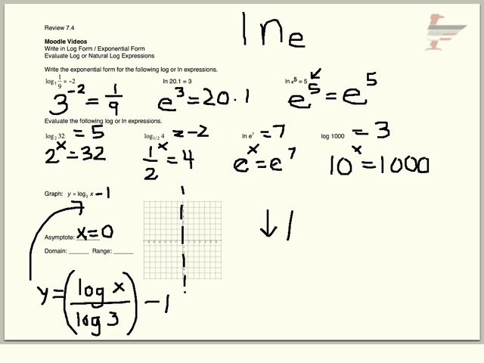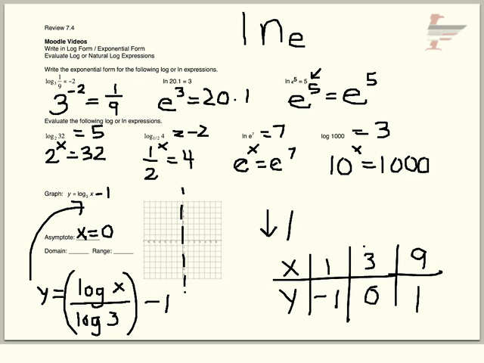And then if you go to your table, and I'm just going to write down some values that I get, you'll notice error messages for certain x values, which is fine because you can't evaluate, for example, any x values over here, because they're on the wrong side of your asymptote. So I get 1, -1, I get 3, 0, I'm just trying to pick out some nicer points. I get 9, 1. That makes sense. 1, 3, and 9 are all nice powers of 3. So 1, -1, 3, 0, 9, 1 would be way out here. You get the idea, and your logarithmic graph looks like this.